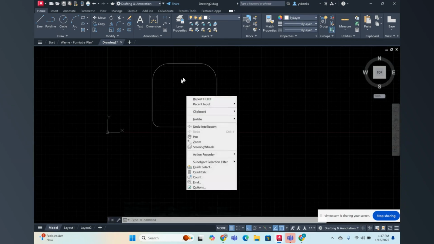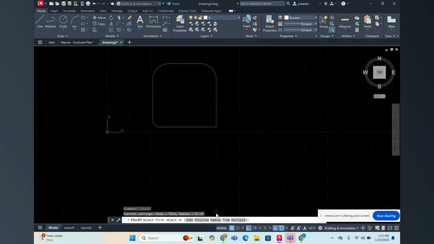Then do a quick right click to stay in the command. R for radius, again 4 inches, or press enter if you want to keep the same measurement. Select your first line and your second line, and now you have a rounded edge over here for the last corner.